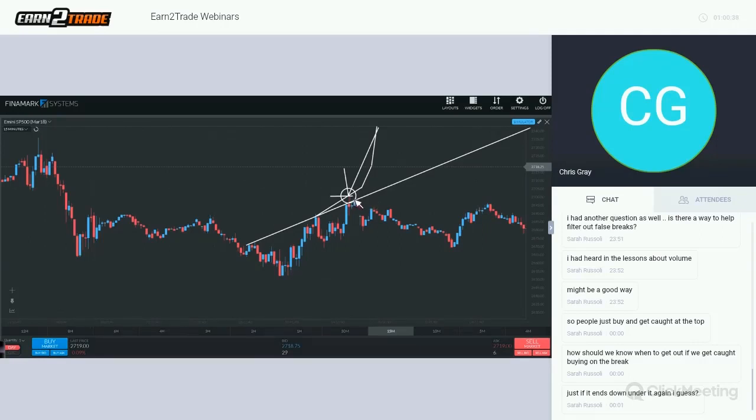And oh, we bought a little early. We didn't wait for the candle to close. Like Chris said, candle didn't close, but I'm in for a buy right here. Okay, what do I do in the event that price actually ends up closing back underneath like it did, and now we're stuck back underneath the trend line? The minute that we realize that we're stuck back underneath this trend line, that price has actually closed underneath, usually, in my opinion, this is going to be the time where I personally am saying, okay, I want to get out of the market. I want to get out of my buying position at this point because I may have made an early read.